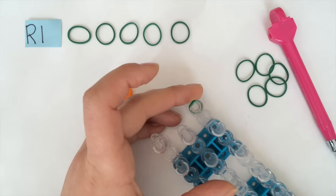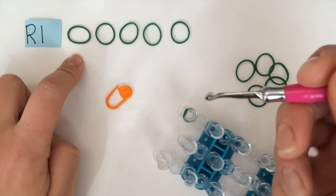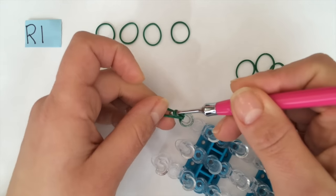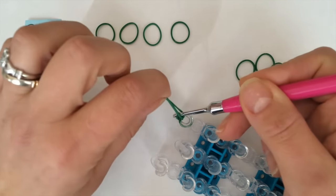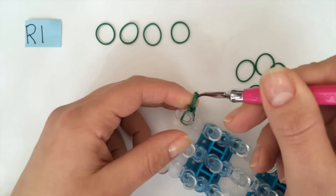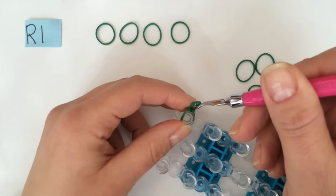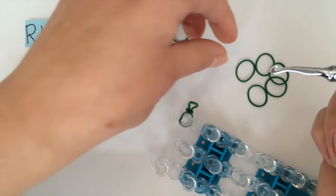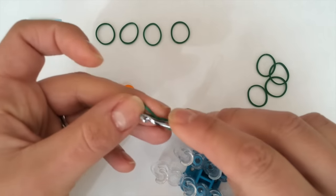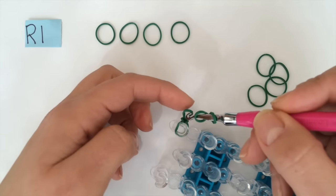1, 2, and 3. Now you're gonna pull 1 band through. So let's do 1. Reach in, grab your first band and bring it through, end on your hook, and the top loop over. You wanna bring it to the side. Kind of give it a pull, but not like a stretch to kind of close it, but you can release it. Take a single band and wrap it around your hook twice. So 1 and 2. And slide this onto that band.